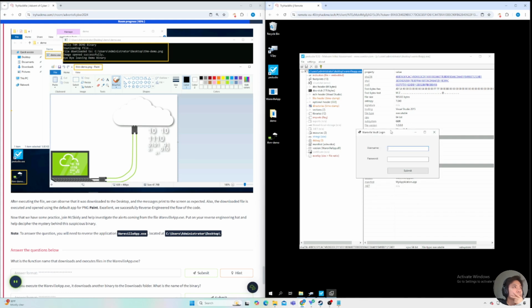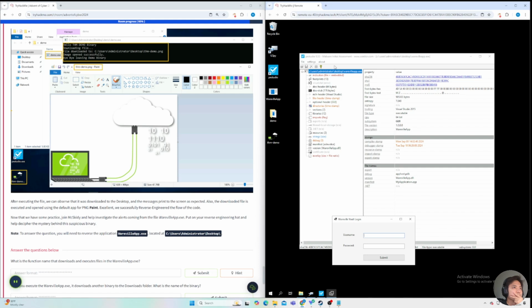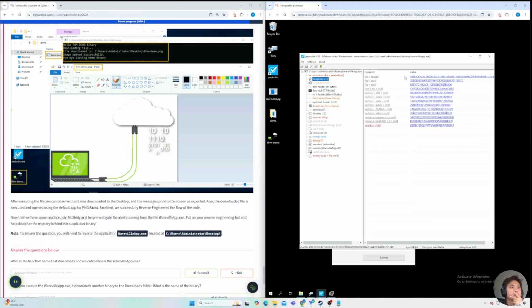It may help us. So PE Studio right here, the hash values, nothing much. MZ visual, okay, nothing much. The footprints, overlay, MD5. This looks suspicious. We got a flag right here. Okay, we'll take a look at it later.